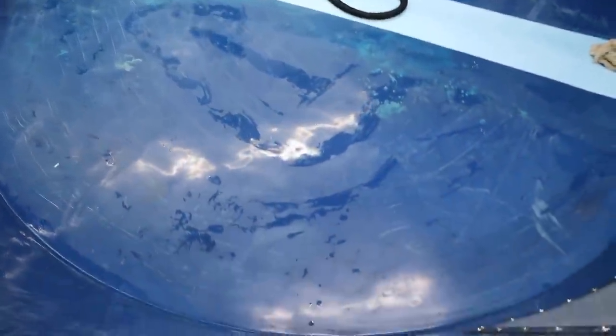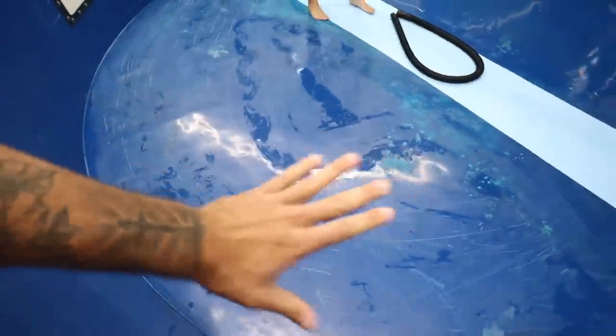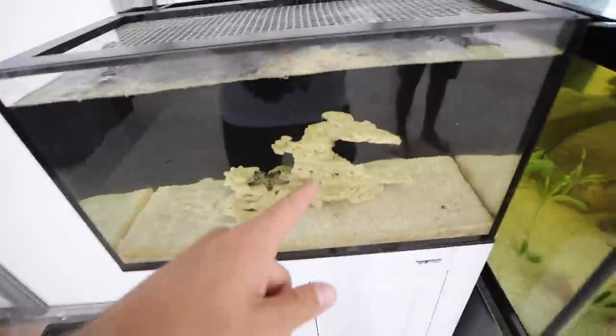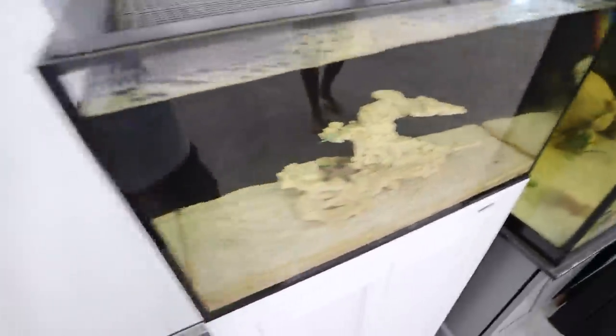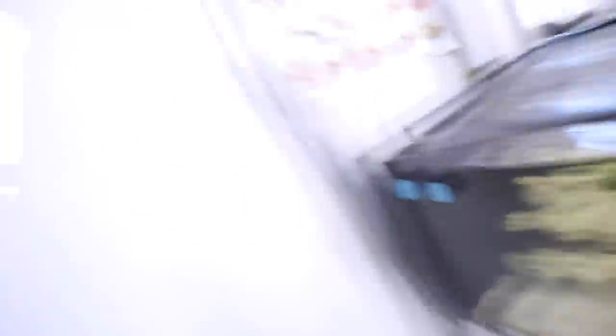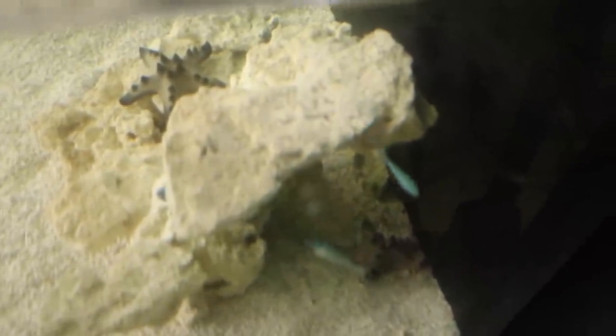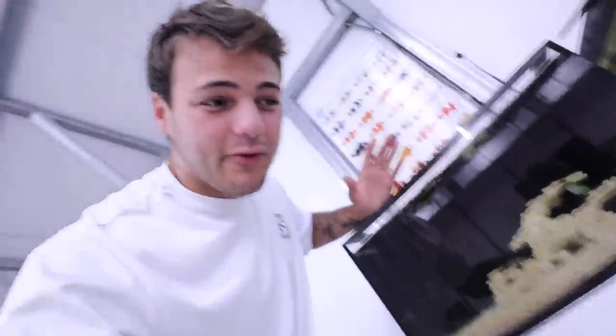We are looking good, so much better. This side is completely dry, all the sand and everything off the edge, only a little bit of water left. This whole thing is done. Now that this pond is clean, we are ready to paint it and get things started. Over here though, this tank's looking a little dry. All the fish — where did they all just go? There's one, they're literally all gone. Give it a sec, they'll come back out. I've got three of you. There's a little hole back there that they're going into. We have four of those fish and two chocolate chip starfish right there. Little by little I've been adding really, really cool stuff to this little saltwater tank.